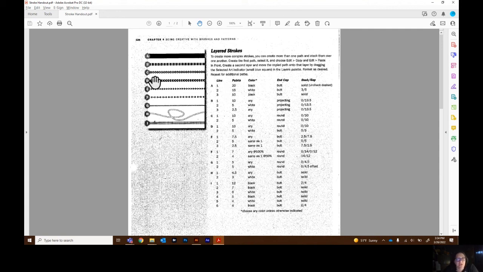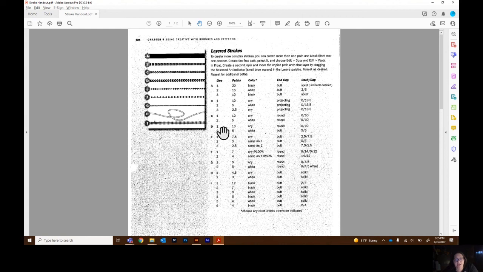So if you wanted to create, let's say, D, you would make 2 paths. The first one, you would have it be a 10-point weight. You can make it any color you want. You're going to make the end caps round and then do a 0, 10 dash gap.